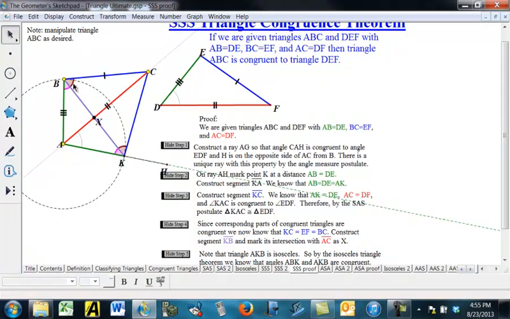So we get corresponding angles. This one and this one are congruent from the isosceles triangle theorem. And we also get these two here are congruent. Well, that means that the big angle at B is congruent to the big angle down here. Well, now what does that tell us about these two triangles?